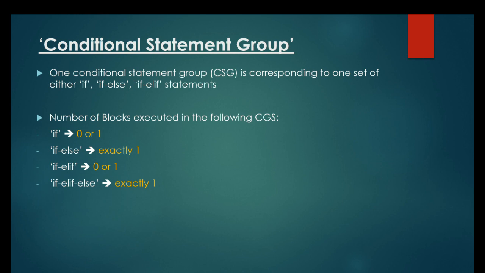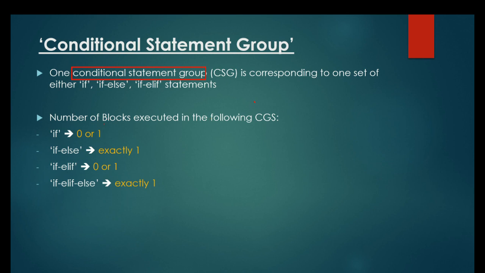So this is a very different and unique topic which I have formulated myself in order to deepen the understanding of conditional statements. So let's see what it is. Basically, one conditional statement group corresponds to one set of either if-else or if-elif statements. First I will cover the theory, and then I'll go to the coding and explain what this means.